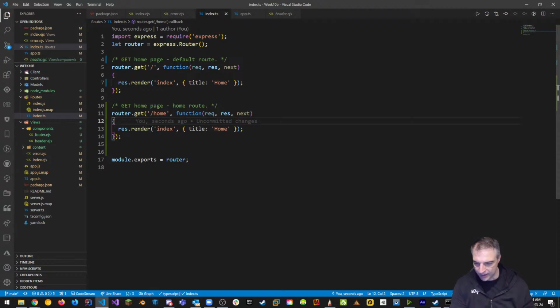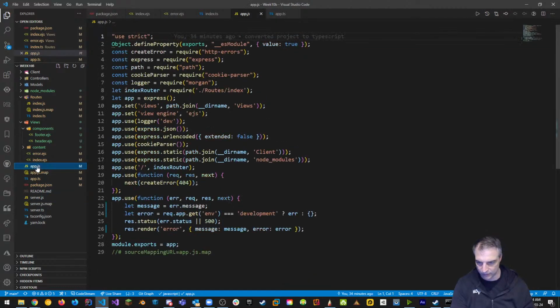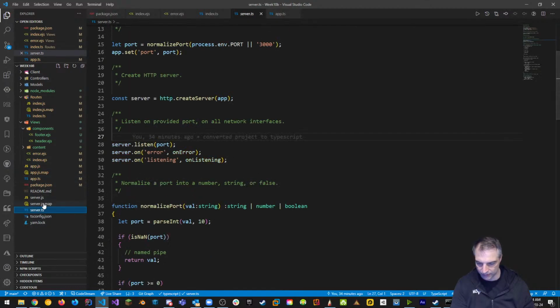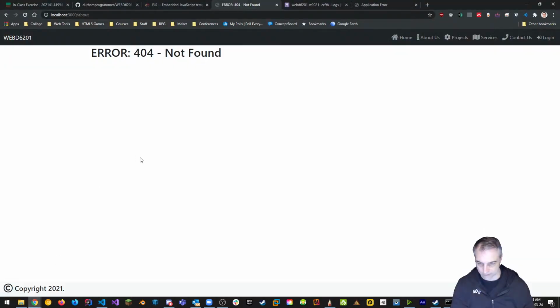Okay. But for now, let's see if we can fix our problem on Heroku because we have a bit of an issue with our server.js not working. And I'm guessing that it doesn't like some of these things, like the property exports and so on, because it's trying to do stuff on Node, and maybe it just doesn't like this stuff. This might be okay, right? But it may not like my server being converted, right? May not like it at all. So again, I'm just mentioning that might be the issue, and we can look it up. We can see what the problem is online.